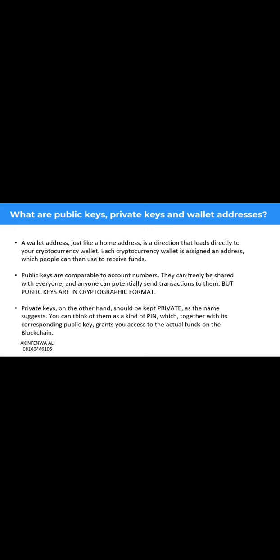Now, we have what we call the public key and private key. Let's start with the public key. Your public key is just like your account number. Let me just say, your public key is that thing that generates your wallet address. The reason why you can't use your public key to receive funds is that it is in a secured form, a cryptographic form that you cannot read.